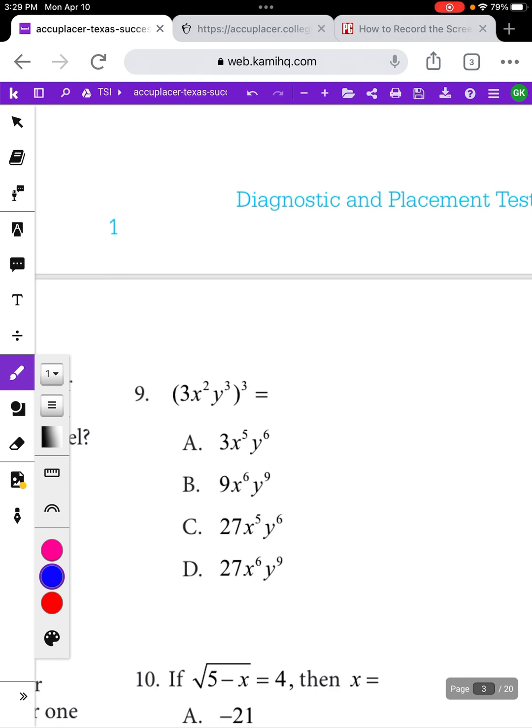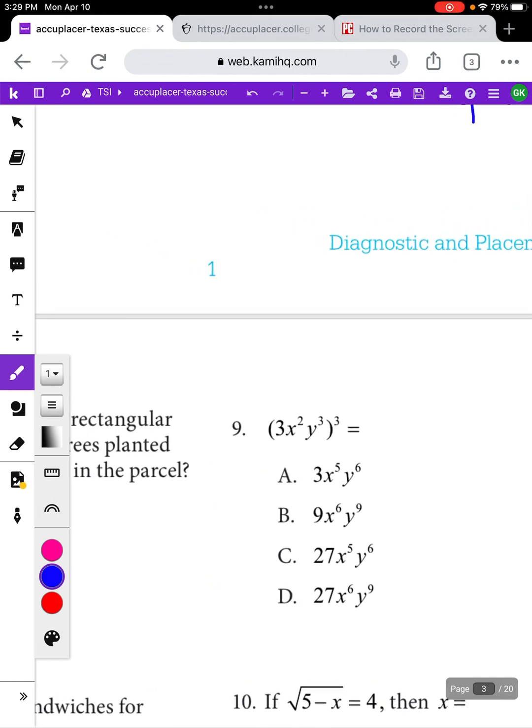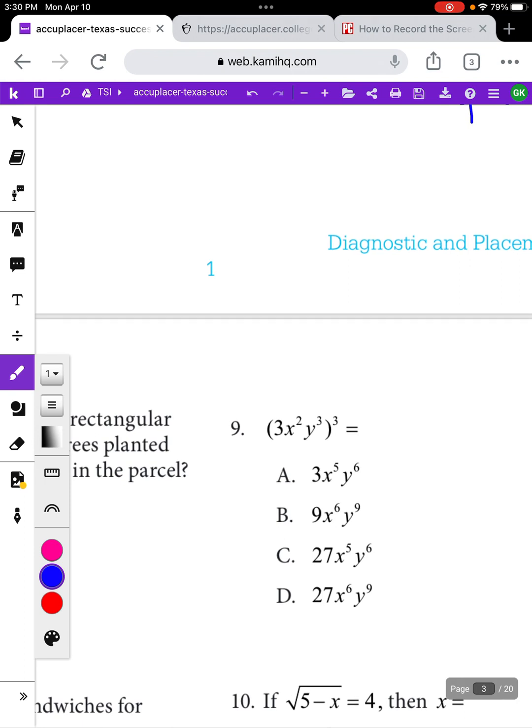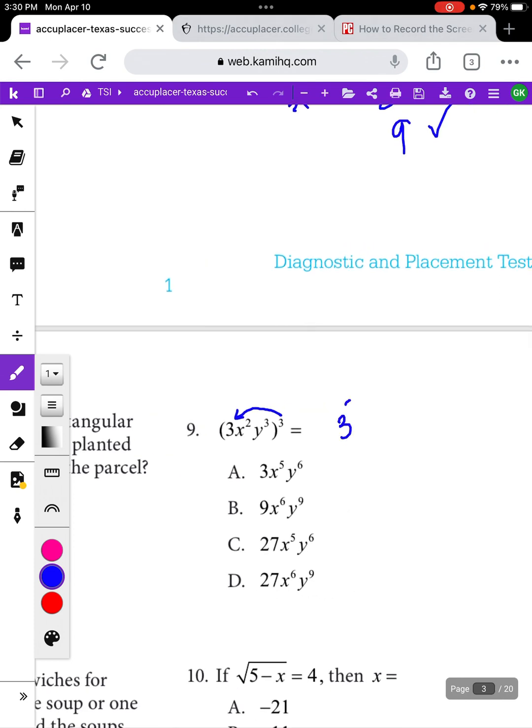There's a lot of exponent rules, they can be really hard to remember, but if you can remember to distribute whenever you see parentheses, you still do that even when you have powers. It's just in this case you're distributing a power to another power instead of a number to another coefficient. Everything that's in the parentheses, no matter where it's located, is going to get a power of 3. This 3 will distribute to the 3 that's at the beginning, and we're going to end up with 3 to the power of 3.